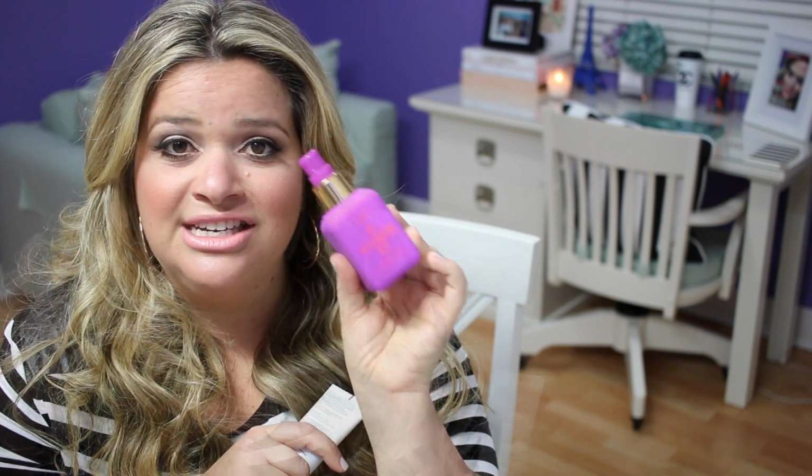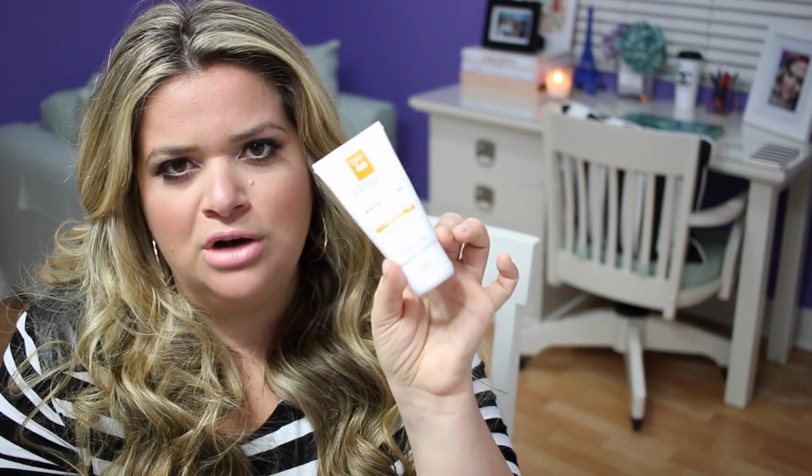I really liked it. It's a very good sunscreen. It is the one that you can buy at the drugstore, this La Roche-Posay brand. They have it at my CVS and they have it at tons of drugstores. Lately though, I have been using the Tarte Guard sunscreen. I love the smell of that Tarte Guard, and it works really well. This one also worked well. Definitely something that I would repurchase, but I don't really need to have a gazillion sunscreens, and since I already bought the other one, I probably won't be buying this one for a long time.